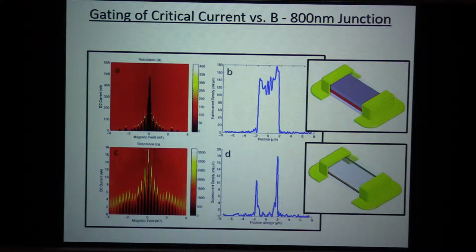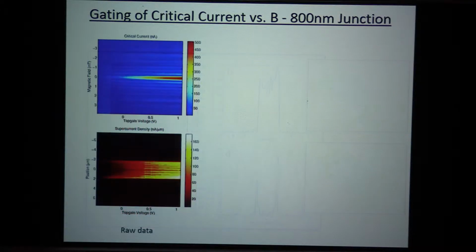The intrinsic structure of the edge is not something generic. It will be different between different structures, but nonetheless you see the power of this technique to reveal something that's really on the order of 100 nanometers or better in terms of determining where current is flowing in this device. So let me show just a little bit more details on the transition from the bulk to the edge.